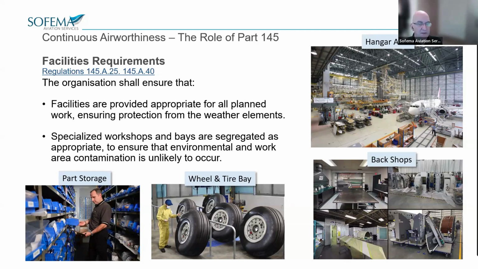And wherever practical, certainly all of the smaller components would be protected with some kind of cover like plastic or anti-static bag. And lastly, the working environment itself must be such that the effectiveness of maintenance personnel is not impaired. In some parts of the world, it can get extremely hot in a hangar, so air conditioning is an important thing, such that the personnel can carry out the required task without undue discomfort. Dust and any other airborne contaminants should be kept to a minimum and not allowed to reach a level in the work area where visible component or aircraft surface contamination is evident.